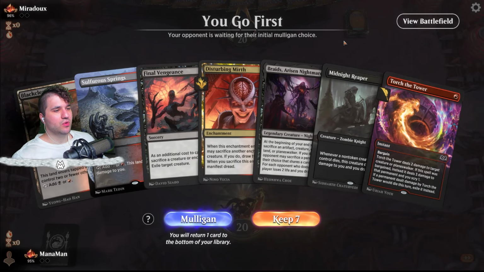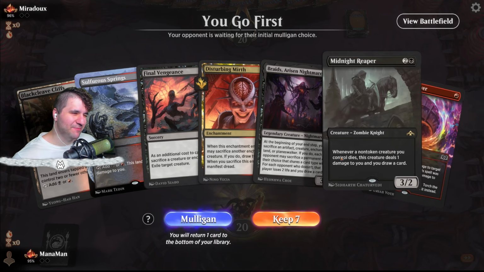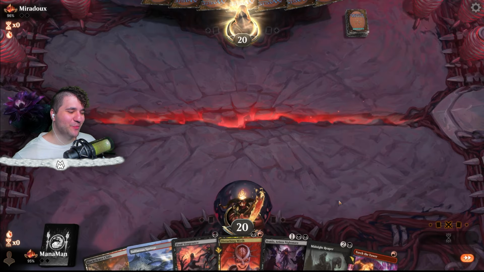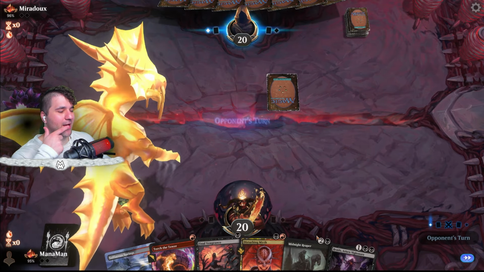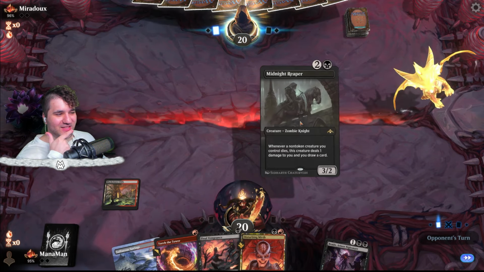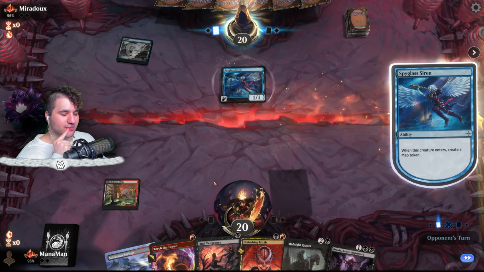Miradaux, hello. This is a little bit of a slower hand. We are on the play though, which kind of helps. I'm going to keep it just because I have this Midnight Reaper. This Midnight Reaper gets no love. I do miss this card a lot. What was the original printing? I actually don't even really remember.